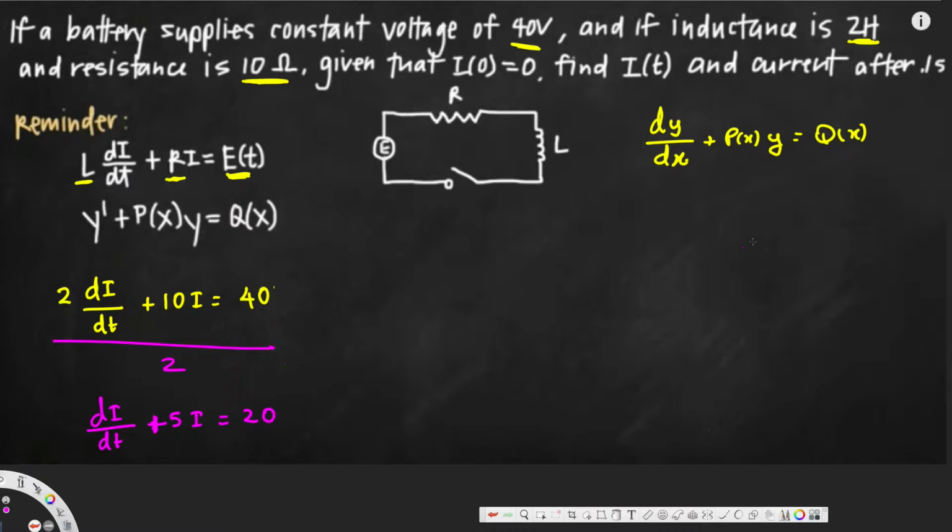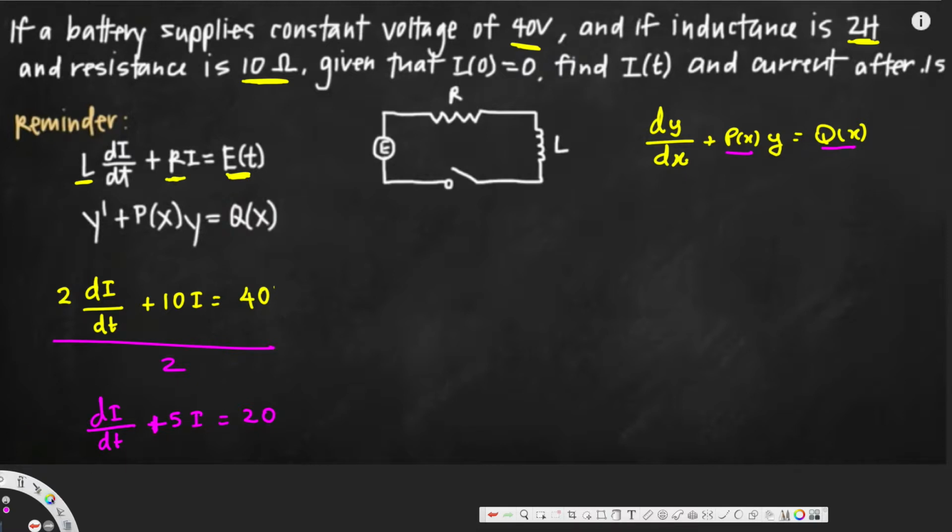Now we have to make sure again we have a function of x and another function of x. It can be a constant also, because if it's a constant alone, you can think of it as a function. In this case it should be a function of t, but we don't have any t. It means t to the power 0. We can think of an invisible t to the power 0 being there, so this is a function of t, and this is also a function of t.